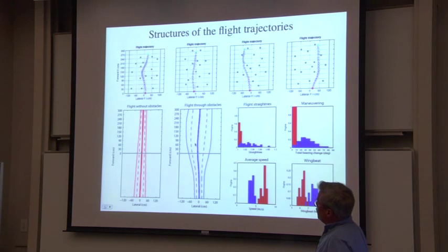What we're interested in is what flight path trajectory the pigeons take when there are no poles versus when there are poles. With no poles, there's some variance here based on how the pigeon takes off, left or right side of the takeoff perch. But in general, they're flying in a straight path with a fairly narrow range. This is a 95% confidence interval and one standard deviation. This is the full range, sorry. This is the widest range we have for all trials. Through the obstacles, interestingly, the pigeons are still trying to fly straight.